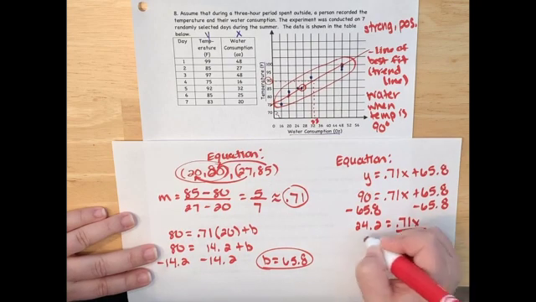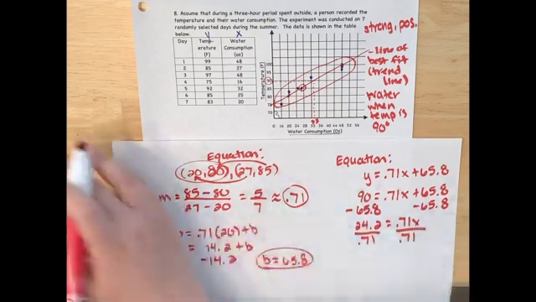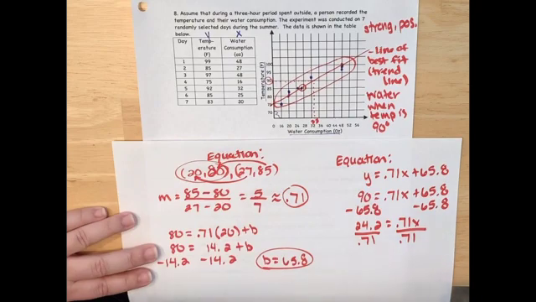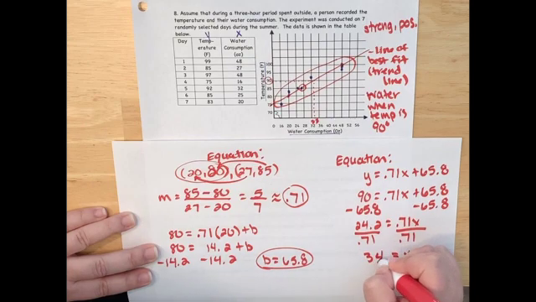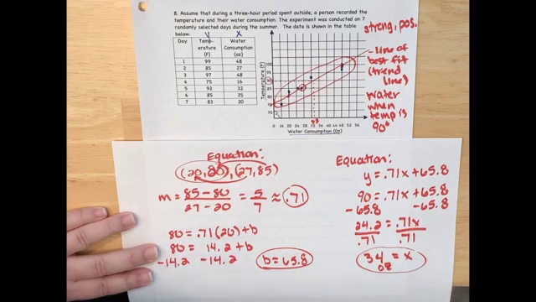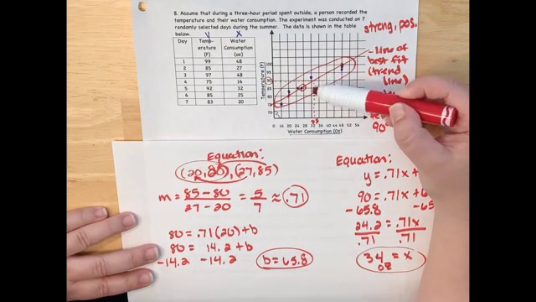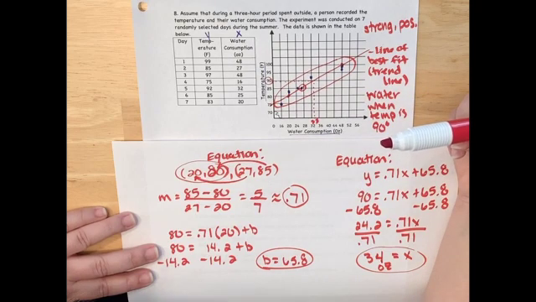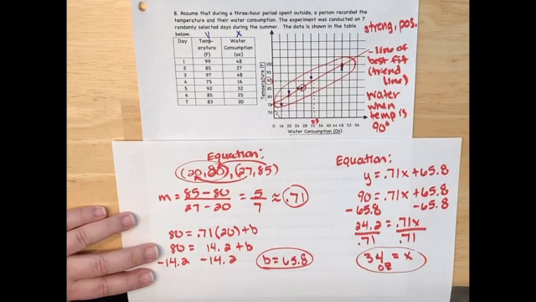Divide by 0.17, and I got x is equal to 34 ounces. So my prediction using the line of best fit was 34 ounces. My prediction using the graph was 33, or you might have gotten 34, so we are pretty dead on. Remember, you could even be a couple away, and as long as you're within like a range of 2 or 3 on either side, you're okay.